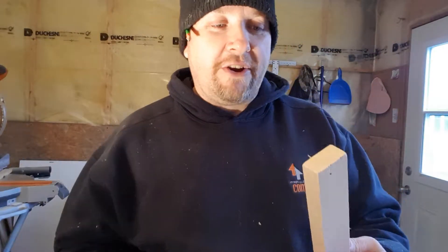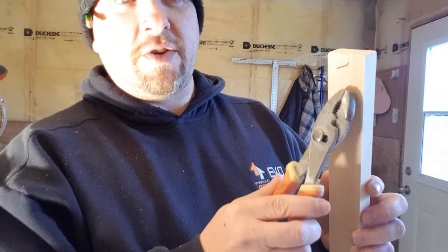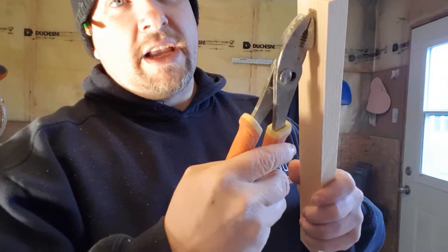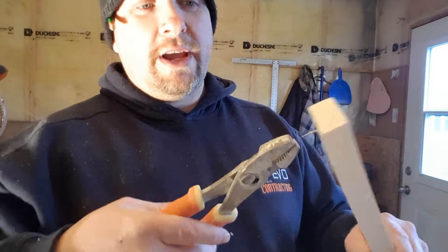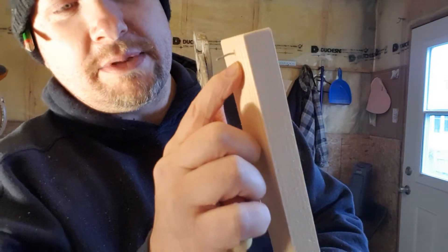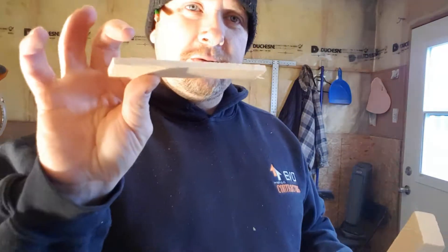The only thing is when you're using pliers to get the nail out of the wood, chances are you're gonna put indents into your frame on the inside. If I were to pry on this nail now, see how the pliers go against the wood — they are gonna mark the wood. See, already I put a little tiny mark in there. I can sand that with the palm sander, but it's something you want to avoid.